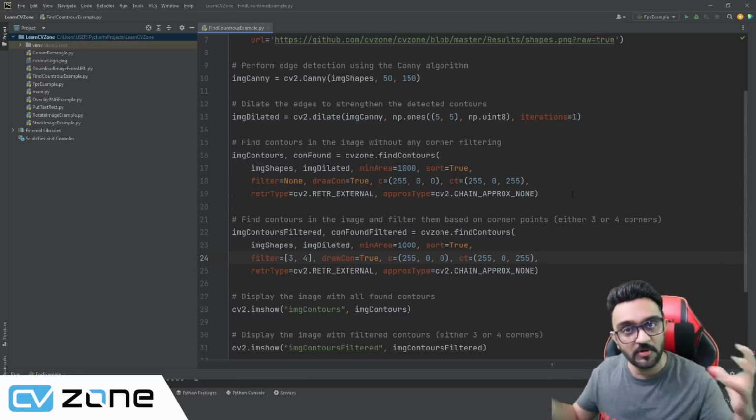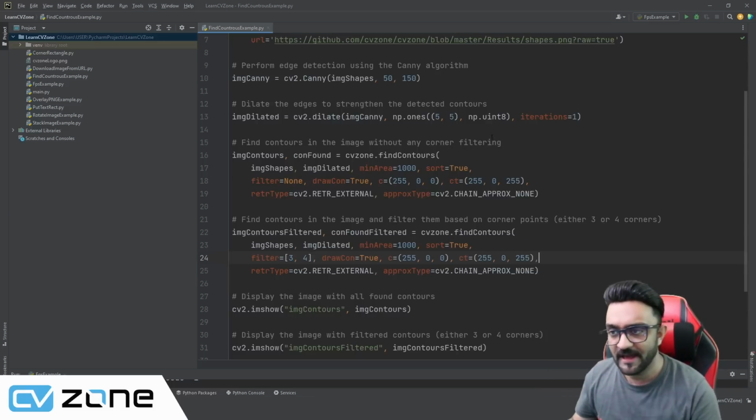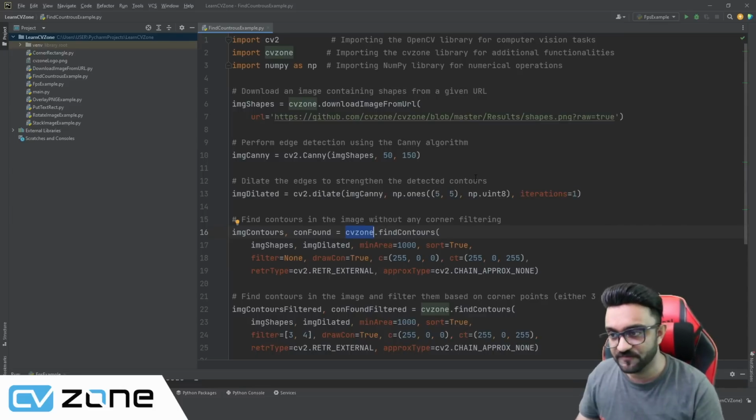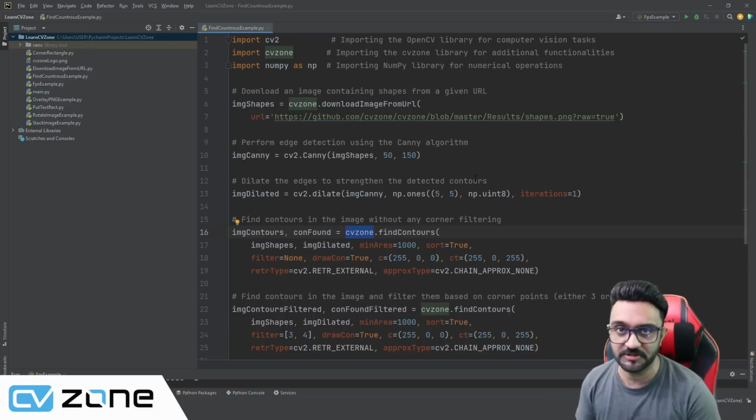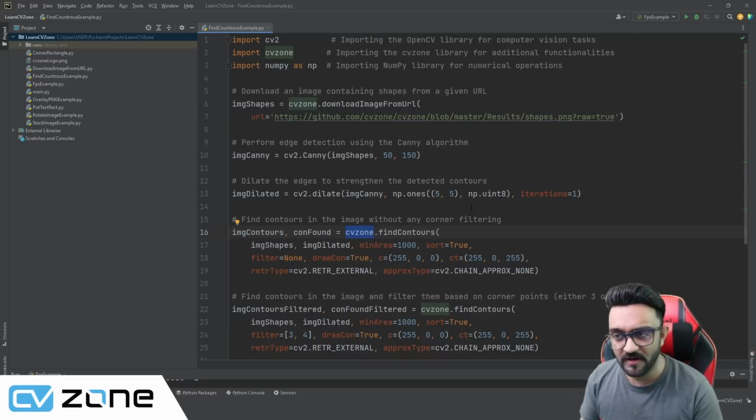So what we have done is that we have seen what exactly we need in different projects, and we have put it all together in one function, and we call it the same, findContours, and you can use it within the CVZone library. And what it will do is it will sort different objects for you. It will allow you to filter corner points, and it will also allow you to have all the functionality of your original findContours function as well. So let's go ahead and see how we can do this, because this will increase your productivity for finding objects, especially when you are subtracting with the background image very quickly, and it will make your life much easier.